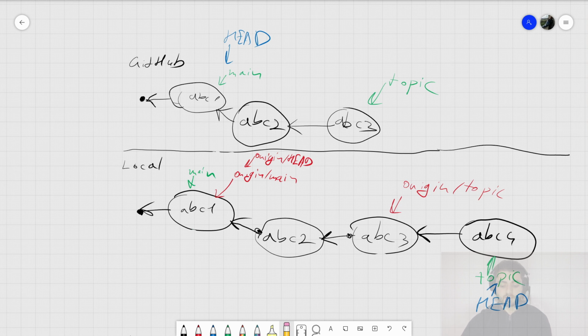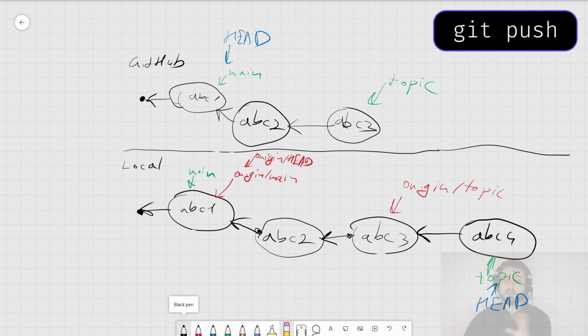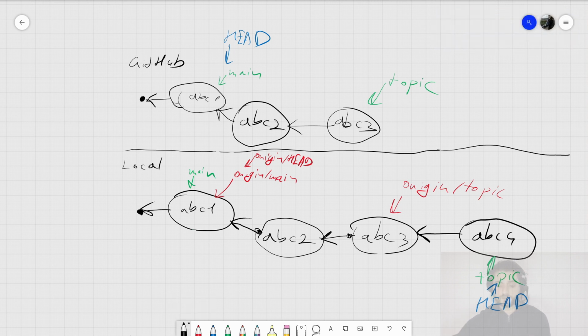Okay, so the next thing that we did, we pushed again. This time we didn't need to do push set upstream or anything. We just pushed. What did the push do? Again, same as before. First, it copied the graph. I mean, first of all, it realized that there were no conflicts, right? But we're not going to talk about conflicts in this entire video. We're going to talk about them later. So it just copied this over.